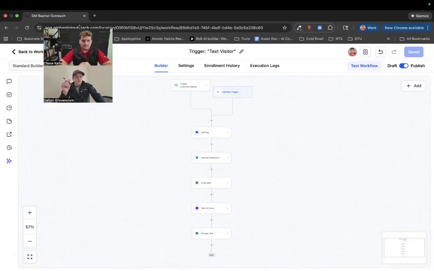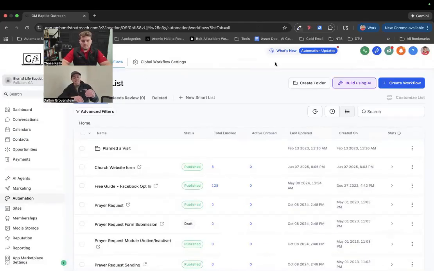So now we've got it to where when they text the word visitor, it sends them that visitor form, trying to get that information through a digital form. But now we want to build out a separate automation, something completely different, that will trigger from that form. Whenever that form is submitted, it will trigger another sequence of events. Because if they submit that form the day of, like that Sunday morning, we might want a different message to go out Monday that doesn't have that form involved. So now we'll build out that second automation, which is basically visitor form triggered.